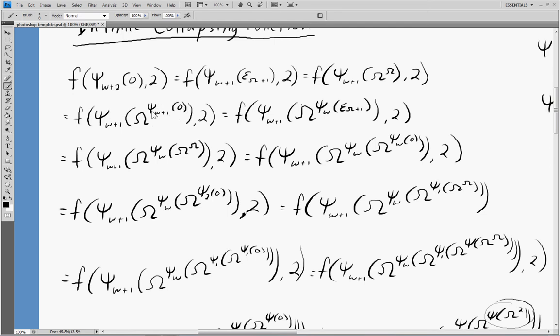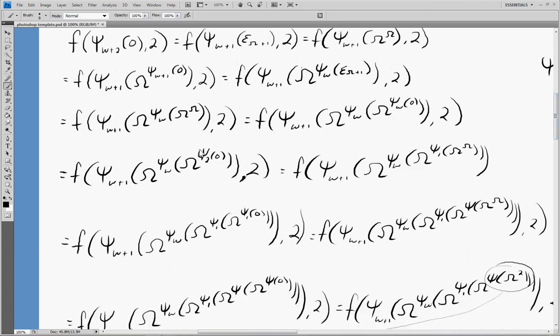So now we have another psi function with a 0 here. So we can once again take the previous psi function and then take the point where this runs out of power. So it's going to be the psi omega of epsilon omega plus 1. And once again, when we diagonalize this guy here, we just end up with a power tower of omega's too high, which is this here. And then when we diagonalize this again, this turns into a psi omega of 0, which we get right here. And now what we do is when we have an infinite ordinal in here, we can diagonalize this guy here. So this guy turns into a 2.